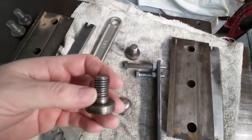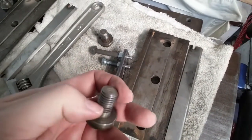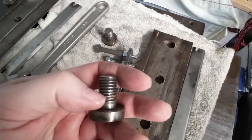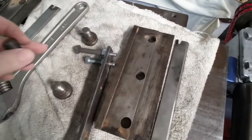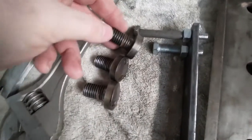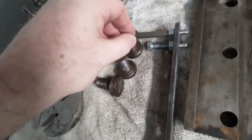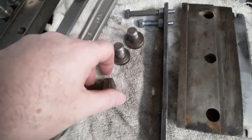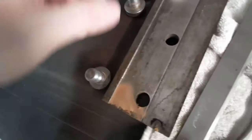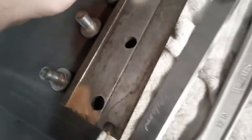The bolts look good. There's a little bit of sawdust in there, but the threads all look fine. They don't look stretched at all. They're really heavy duty, so you'd have to crank the crap out of that to stretch it. But the threads don't look stretched on any of the bolts. And that's the big worry on these, that if they're stretched, you can't reuse them and you've got to get new stuff. So the good news is, I'm not going to jinx it, but I should hopefully be able to reuse these just fine. Like clean them up a little bit, and that should be just fine.